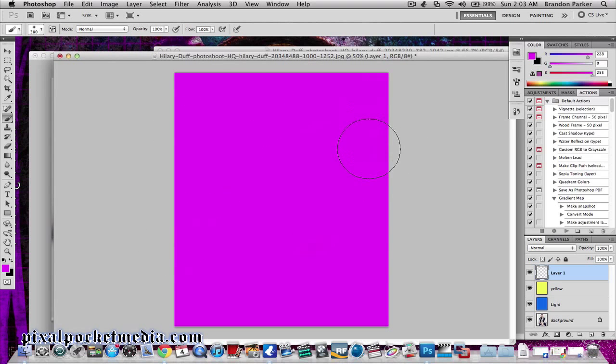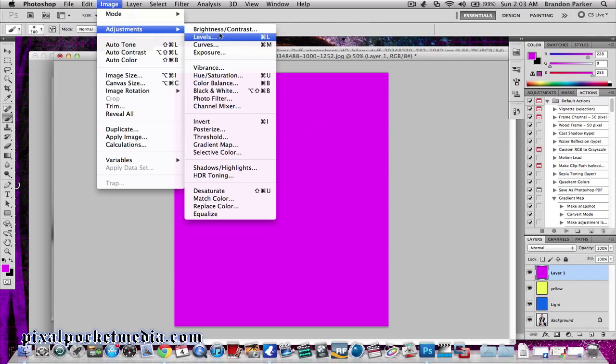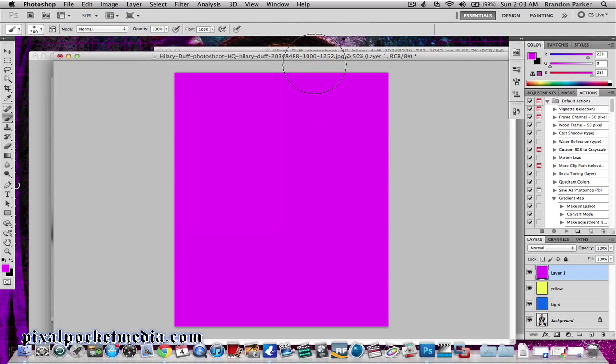This is kind of going off of one that I downloaded. I can see that there's purple in there, yellow and blue, a lot of purple and yellow and blue, and then a lot of different other things they did here. They go to Image and Adjust: the brightness, the levels of the color, the vibrance, all this in adjustments. That's what some people did when I downloaded some of them on DeviantArt. That's what they did.